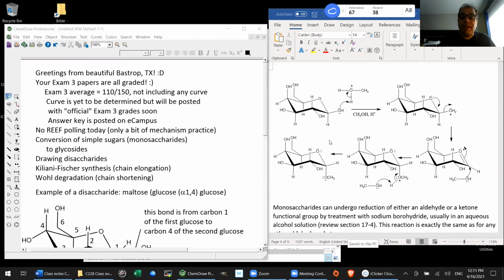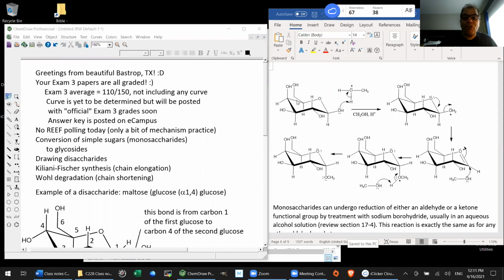The mechanism that I put here in your class notes is consistent with the mechanism that we learned back in chapter 19. If you were to take this sugar, which I believe is galactose as opposed to glucose, I say that because the OH on carbon 4 is axial instead of equatorial. That's one of the possibly 1 or 2 other D-aldohexoses besides glucose that I have memorized. I don't expect you to memorize any of them except glucose, but since galactose comes up so often, I happen to have committed it to memory.